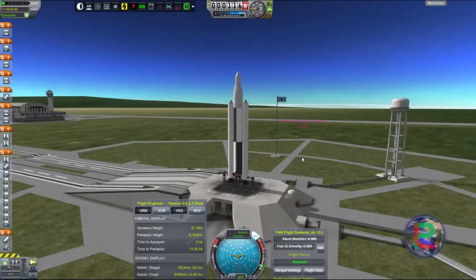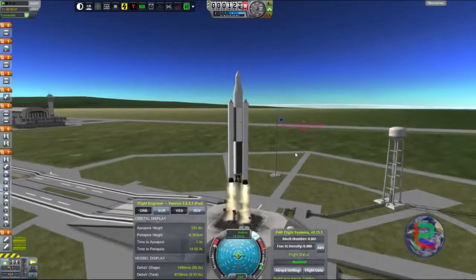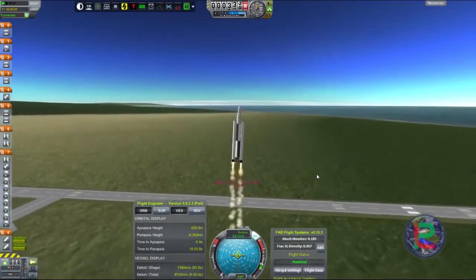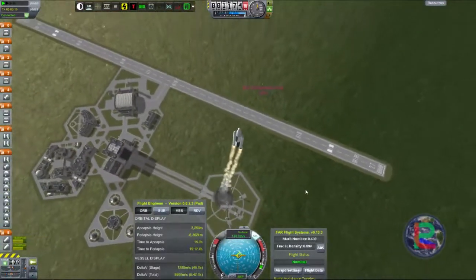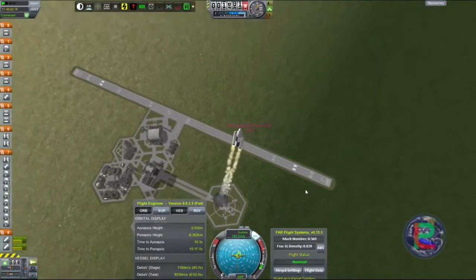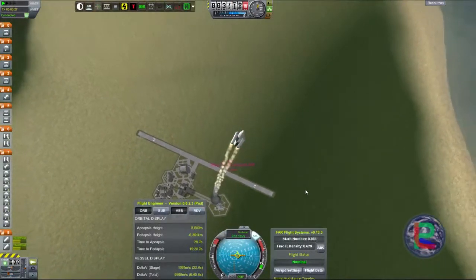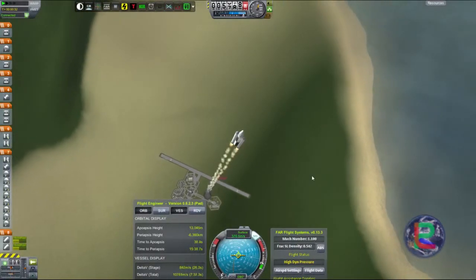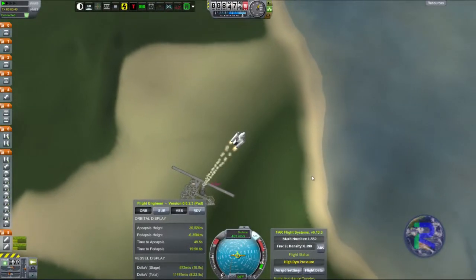We are going to the moon, and this is the vehicle that will be taking us there. It is a probe, and those boosters are reusable. They have some parachutes on the side. I believe I put some on the top as well. I can't really see from here. The main engine doesn't fire until the boosters run out. The boosters are mainly to get through the atmosphere, and the main engine will be to almost circularize our orbit.